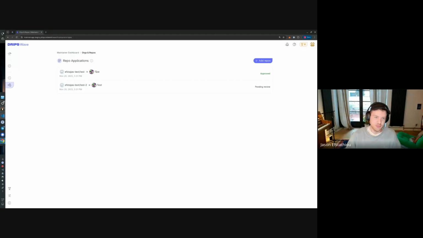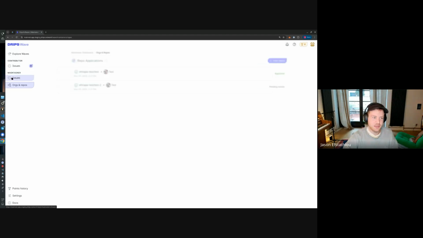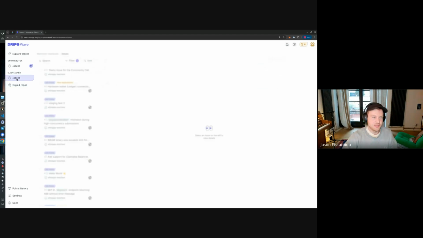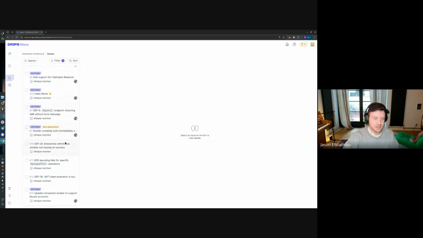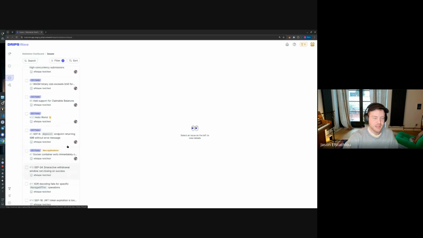We're going to start reviewing those repos very, very shortly, so be on the lookout for an email that confirms your repo being approved. As you can see, one of my repos has been approved. So as a maintainer now, here on this maintainer issues dashboard, I can see all of the issues from all of the repos that are approved to be part of some Wave program.